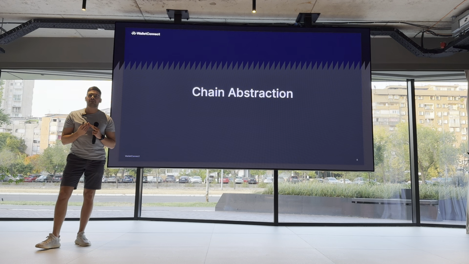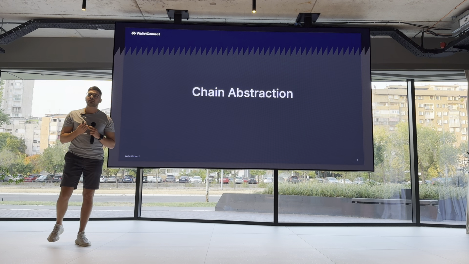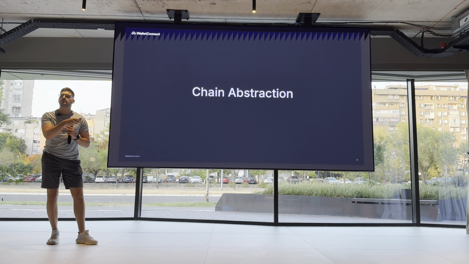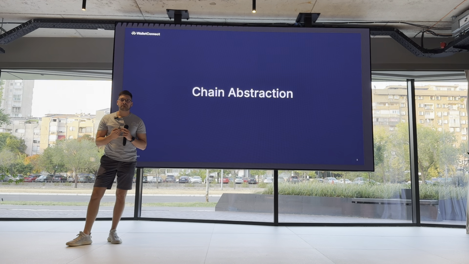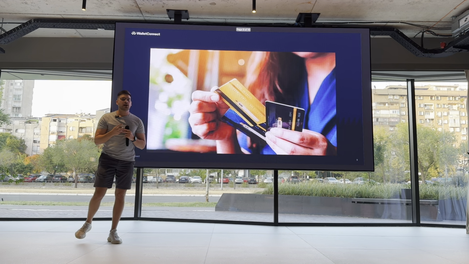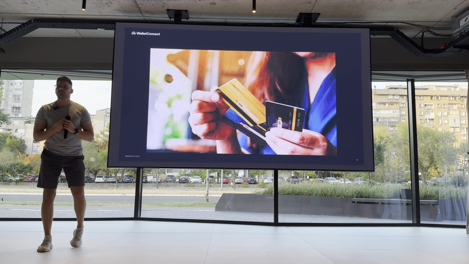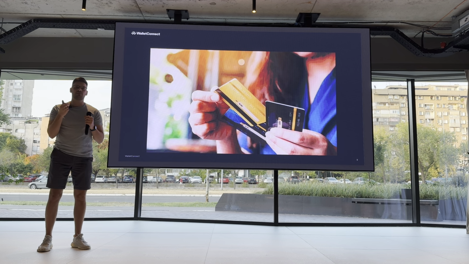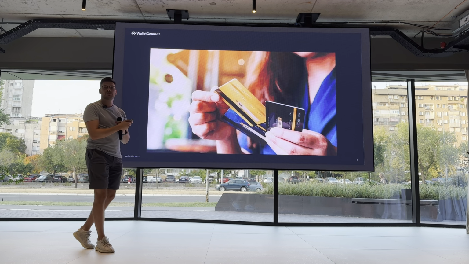I'm a user and I have funds on whatever L2 is popular now, Base or something, Optimism. I have USDC, but I want to carry out a payment on whatever the seller wants, which is maybe Arbitrum or maybe even Ethereum. And I don't have funds there. So should I, as a user, worry about this? Do I do that in Web 2 now? In Web 2, do I have a separate balance for my Visa and for my MasterCard, or do I have my bank account balance, which is then able to be spent from whatever card I have? That's basically what chain abstraction does.